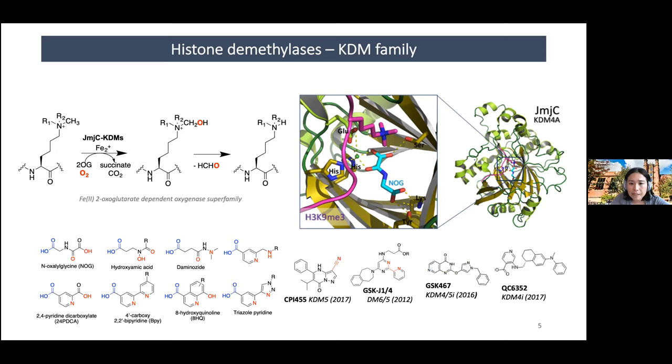These are the first generation of KDM inhibitors that have been inspired by their cofactor, 2-OG mimics. Many of these are highly collaborative, generated through highly collaborative project efforts, and a lot of them bind the active site iron in a bidentate manner, as highlighted in red, and they also contain a carboxylic acid or a bioisosteric replacement that mimics 2-OG binding to the conserved lysine at the active site. This is highlighted in blue. This has been an effective strategy, but achieving the desired selectivity across the KDM family and wider 2-OG oxygenases has historically been challenging. But there have been some very promising selective and cell-active compounds reported over the last few years for some subfamily members, and these are noted here.